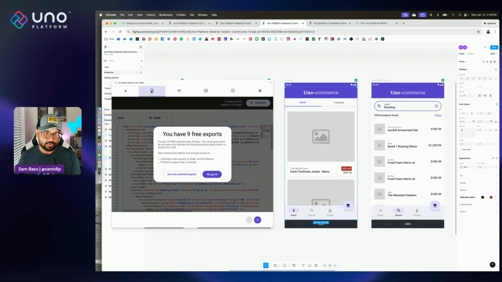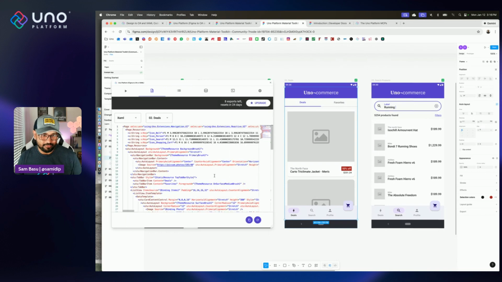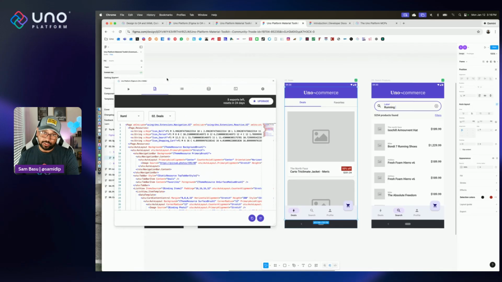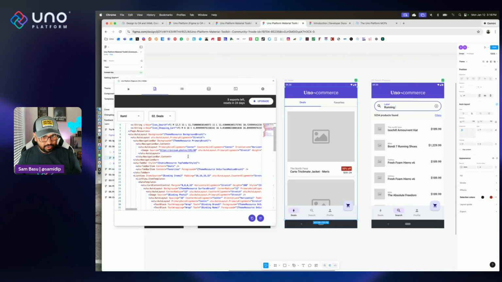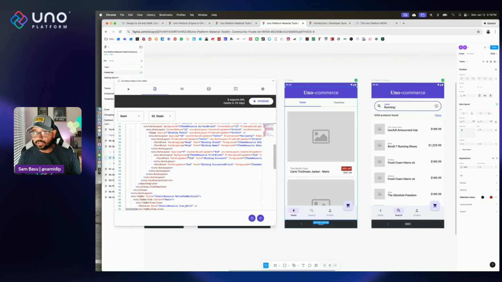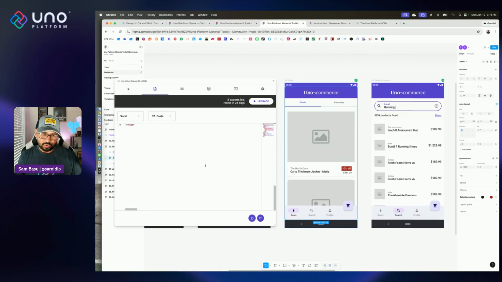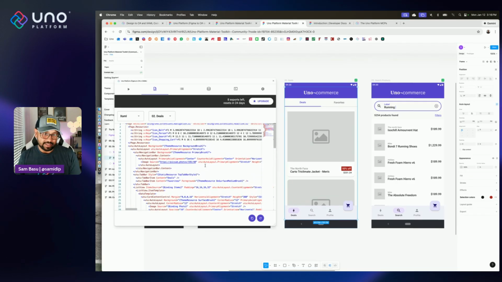And if I tap on this one here, I don't have the Figma Pro license. So it's just telling me, hey, you have a limited number of exports, but I'm going to walk past that. So what you get here is for that particular screen that we just saw that was interactive, here is all the XAML, and this is pixel perfect. So if you were to recreate this screen in your Uno Platform app, you get exactly the XAML that you need. You just copy and, whichever IDE that you're using, Visual Studio, VS Code, Rider, you just drop it in and your screen will immediately look like exactly this, right?